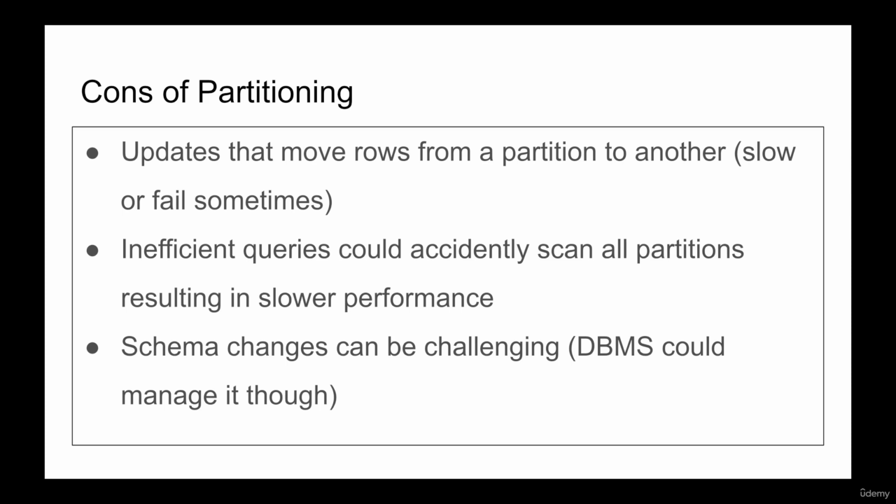Think about it. In a huge table, if you update a row, you go to that row and just update it. End of story. But what happens if you update a row in a partition, and the act of updating that row moves the row from this partition to another partition? Let's say customer ID is a bad idea, but let's say grades. That's the example we gave, right? I moved the grade from partition 1, and I update the grade to 60. Now you just move the entire row from one partition to another, and that is slow.